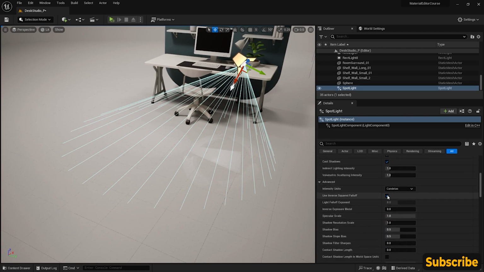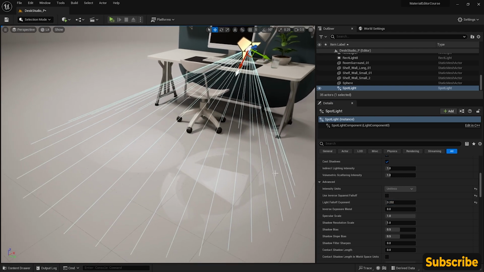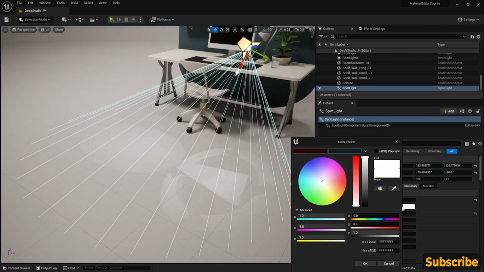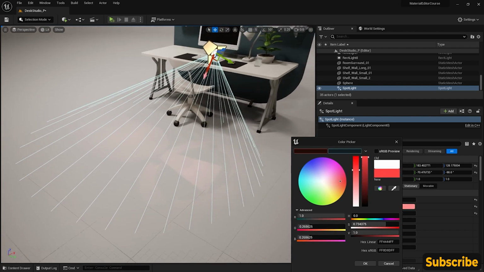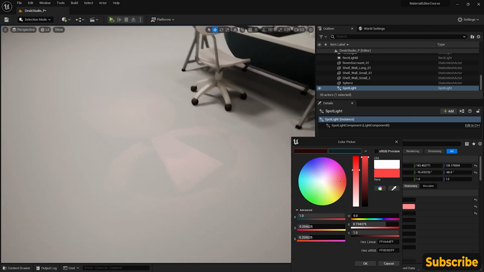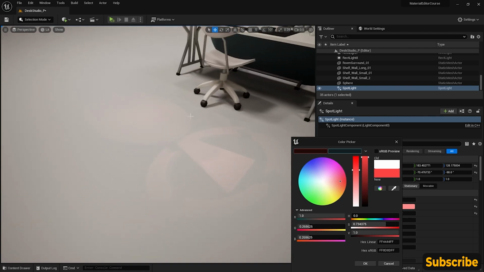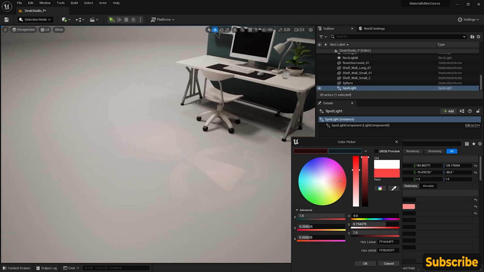And we could always crank up the attenuation radius to control that, or we can set the inverse square falloff and turn that down a little bit to get it a little sharper. This would also allow us to augment the color just as you would expect. So again, a light function material is really used to augment the light position where it's going to cast out onto your materials. So hopefully you have a better understanding of what light functions are and how we can use them.